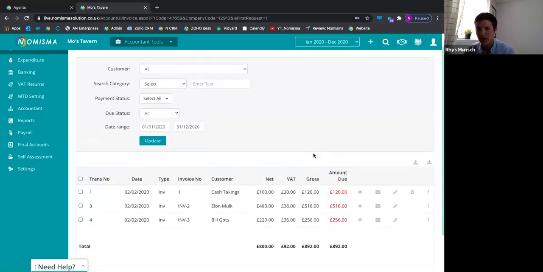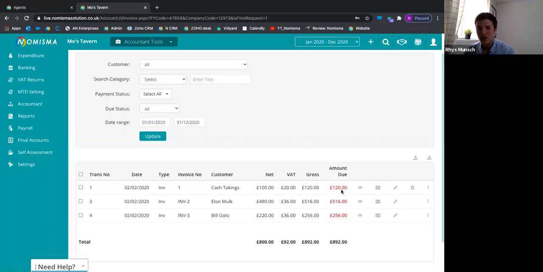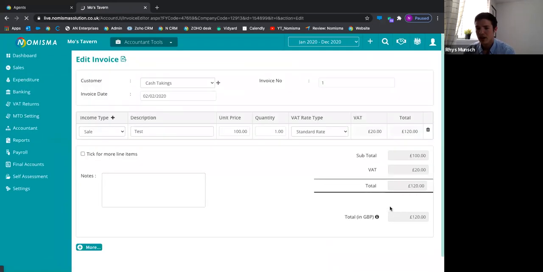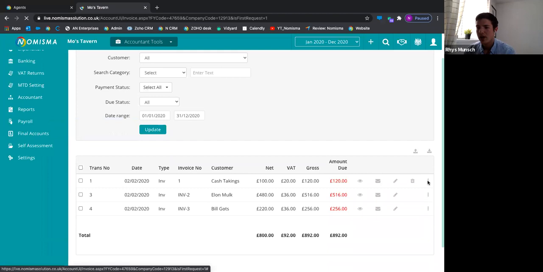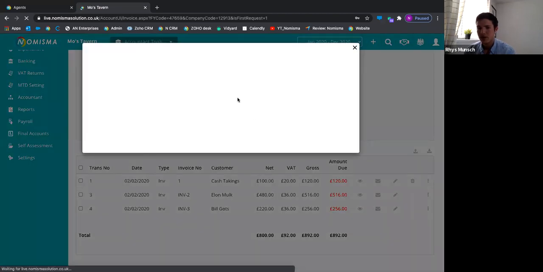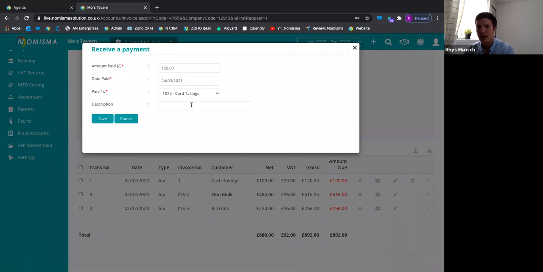Now, there's the function to, if you've seen from the bank account, let's say that this £120 has been paid, you can go ahead and just receive the payment from there. Choose the bank, any description, 120.